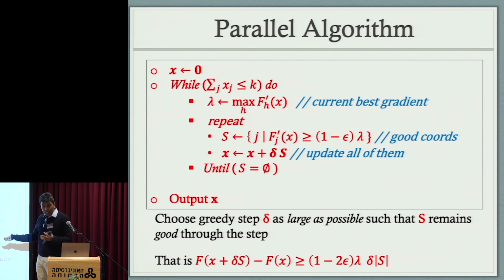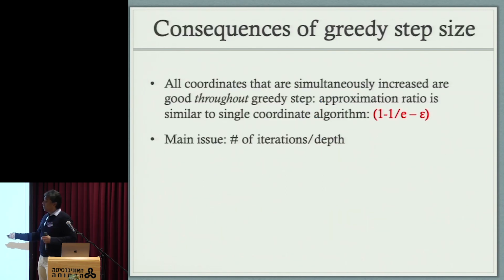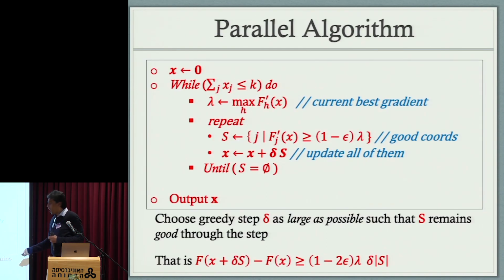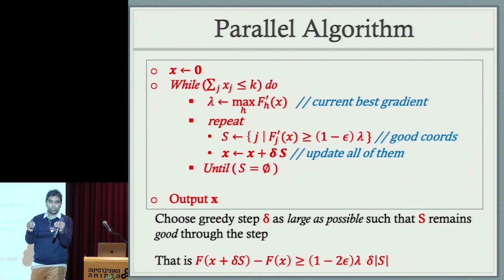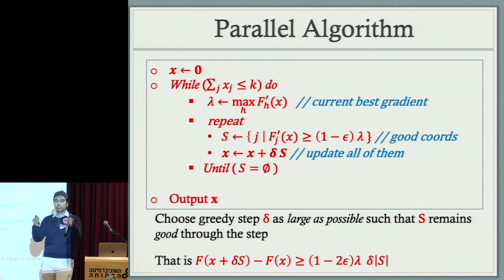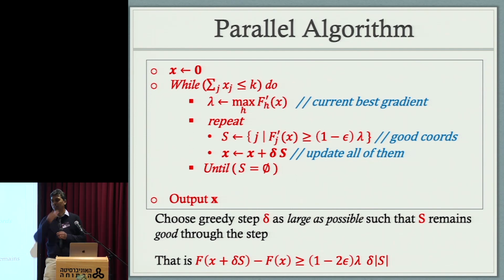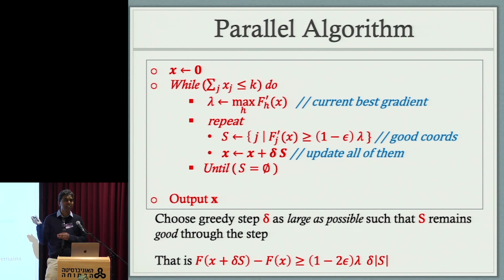It turns out it's actually a nice algorithm, okay? Why is that? First, I want to say that if you don't care about time, I am doing the right thing, as if I'm doing it sequentially, right? I'm picking all the guys who have good gradient. I'm going as far as I can so that I don't hurt myself. So if I think of it as a sequential algorithm, my approximation should mirror the sequential approximation, right? Does that make sense? Because I didn't do anything bad, really, from an approximation point of view.